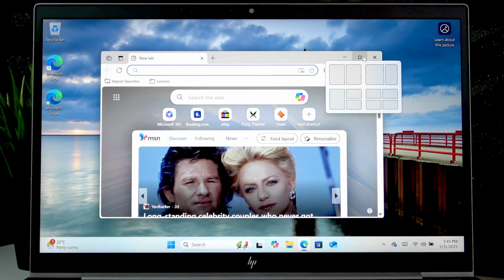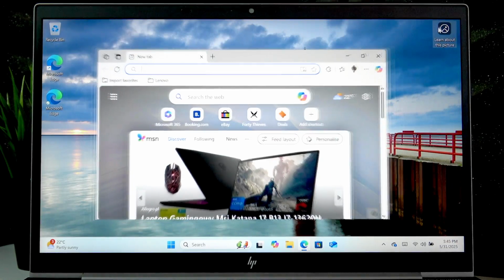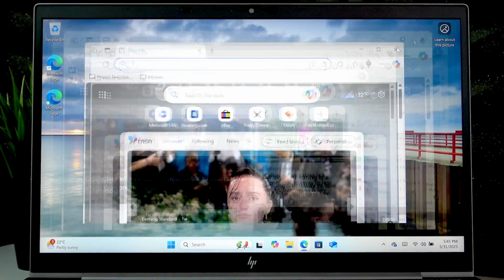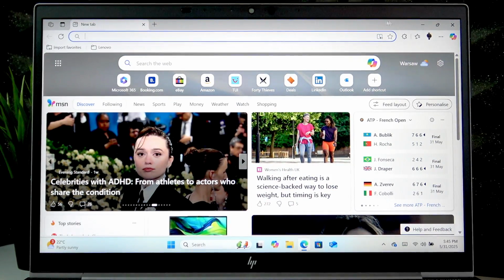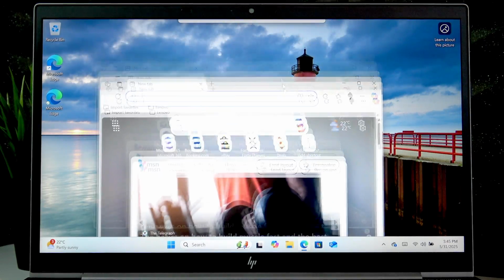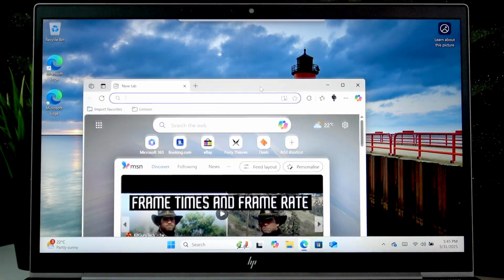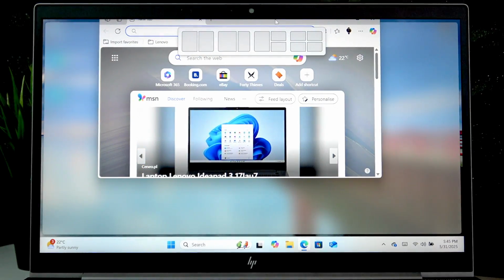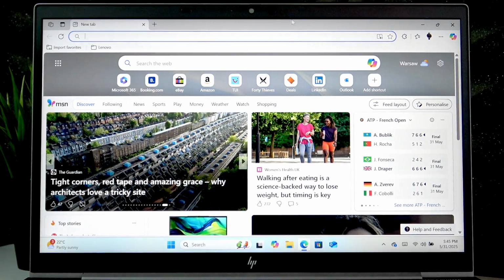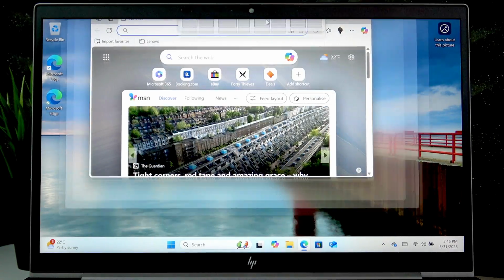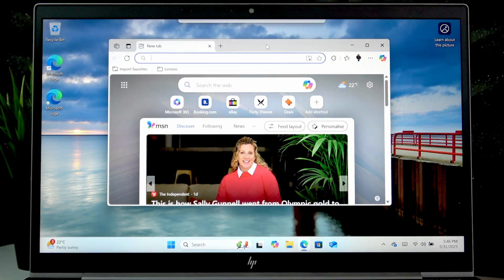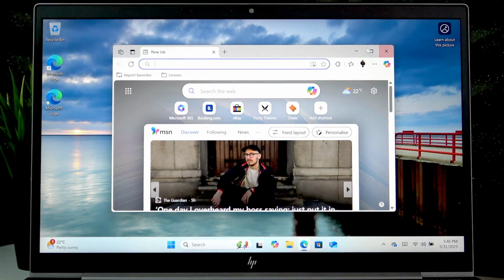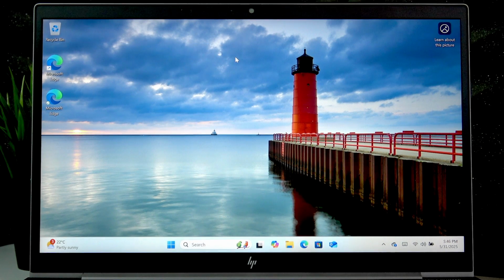I can also use this button right here to both maximize and de-maximize it, and I can also simply grab the top bar of the application and drag it to the top of the screen and just let it go right here. Now I can drag it back down and it will de-maximize automatically, and that's basically how you use the full screen feature for each application on your laptop.